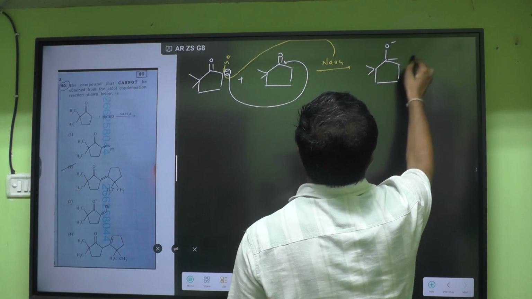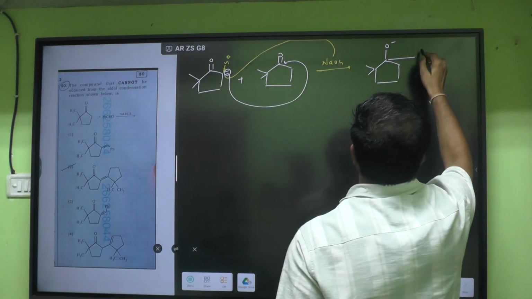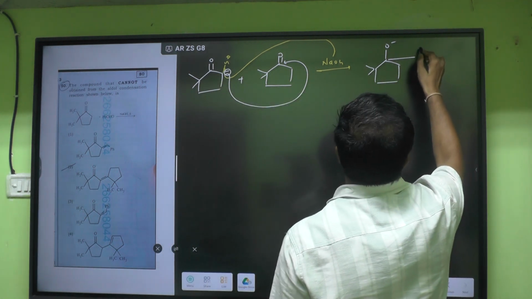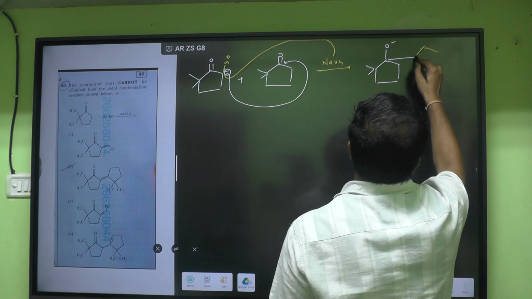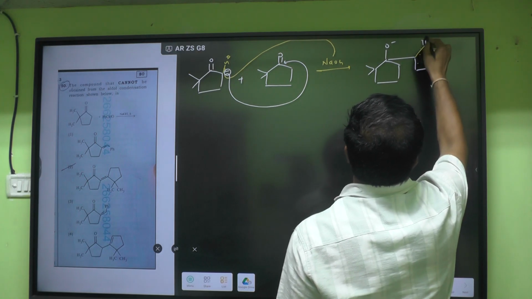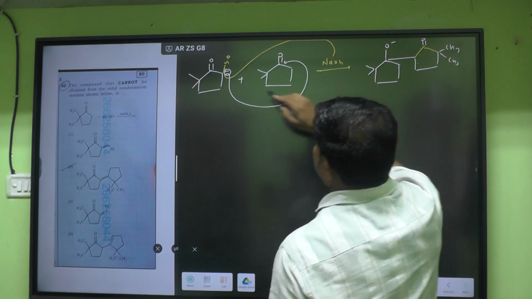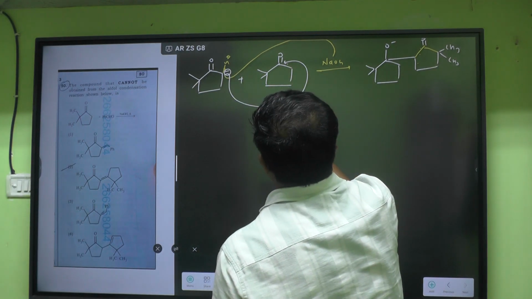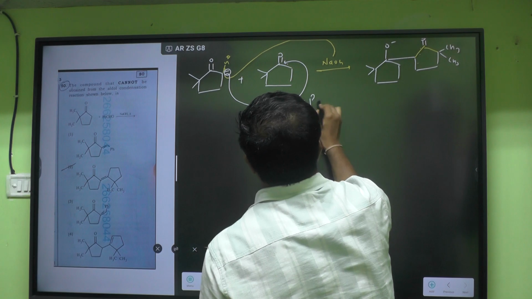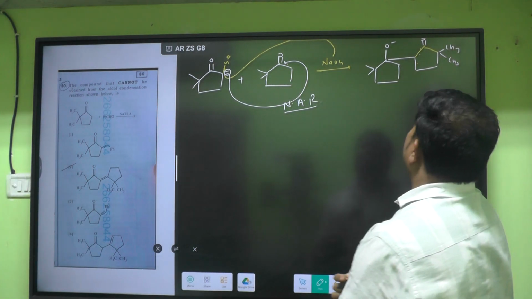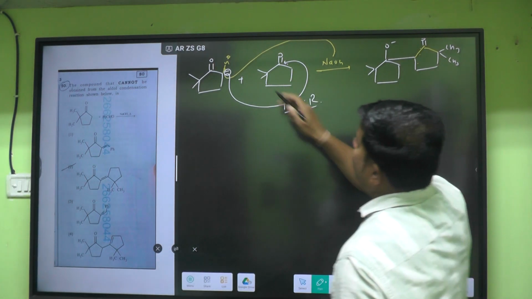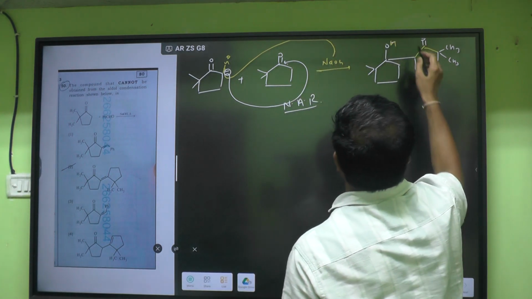It is methyl, methyl, and this carbon is attacked. So what product is formed here? C double bond, CH3 here, CH3. This negative charge attacks this, a nucleophilic addition reaction. What is making the nucleophilic addition reaction? So now the product here: hydrogen is removed and taken on this, which is formation of alcohol.